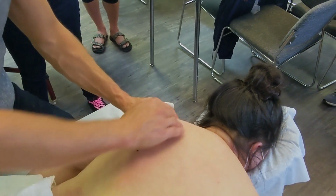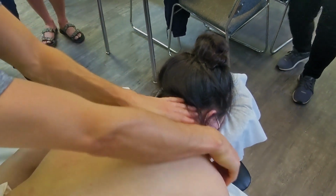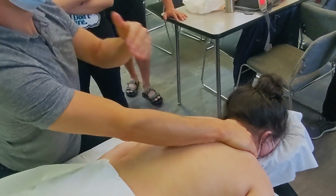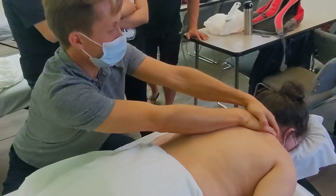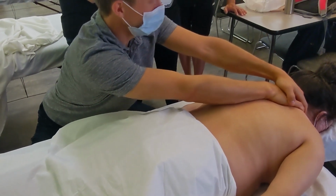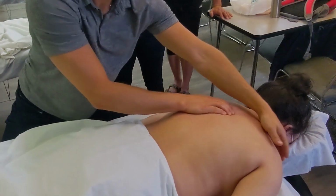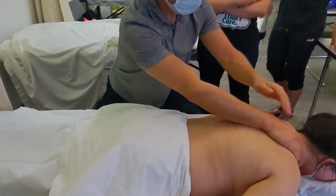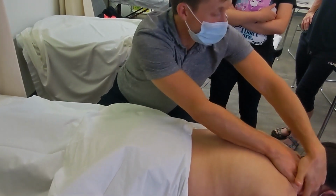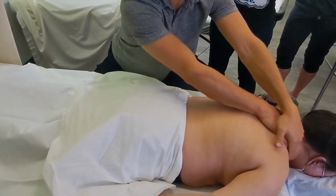Or if that doesn't work, one thing I could do is I could reach across the body. So as I reach across, one hand over the other, and note my body mechanics. I'm leaning back with my whole body. You okay? Yeah, too much? It's okay. Two hands, one reinforced over the other. Be mindful of hair. If you feel hair, just gently move it out of the way so you don't pull hair.